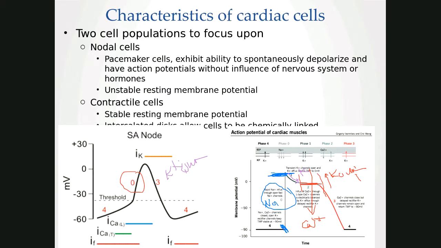But I get calcium in. And again, I just need about 20% of the calcium. I need some of those calciums to come in and trigger calcium release from my sarcoplasmic reticulum. Now I flood my cytoplasm with calcium to all those troponin molecules. And now when I contract, I'm contracting with more actin and myosin interactions than if I just depended on the calcium in the sarcoplasmic reticulum, or if I just depended on the calcium to come in from the membrane, which either way is not sufficient. I need both of those calcium populations together to get all of the actin and myosin interactions to generate an effective contraction.